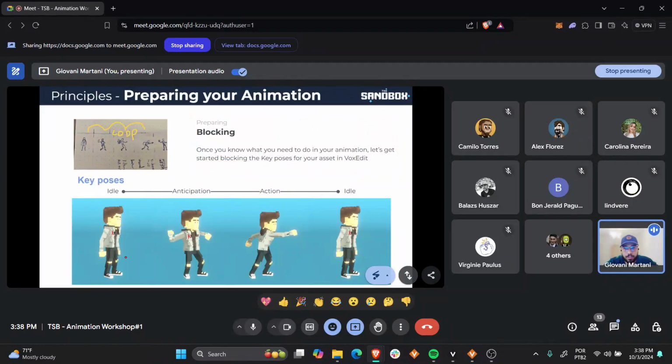Blocking basically, you're gonna put the main keyframes. The main keyframes are anticipation. You start from idle, then go to anticipation, then action, and then go back to idle. These are the main key poses. You can start from it, and it's kind of a planning for your animation.